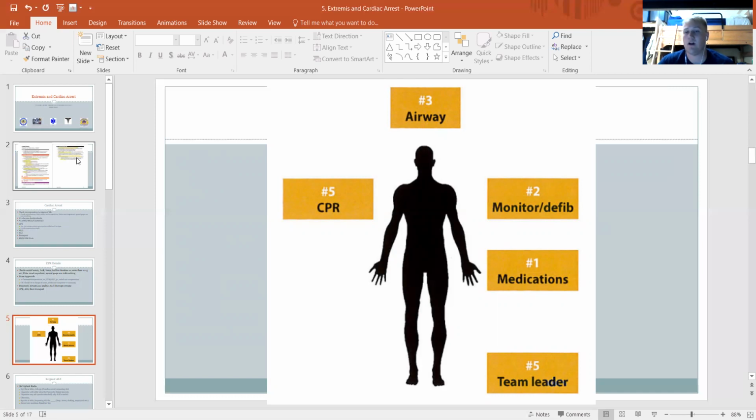In addition, prior to transport, if ALS has arrived, in this case Vigilant, they carry the Lucas device, which is an automatic compression machine. Prior to transport, it helps if you go ahead and put the Lucas on the patient. That way, compressions can still be delivered during transportation. Obviously, as per school policy, we're not going to do manual compressions during transportation because of the dangers. So ideally, use the Lucas.